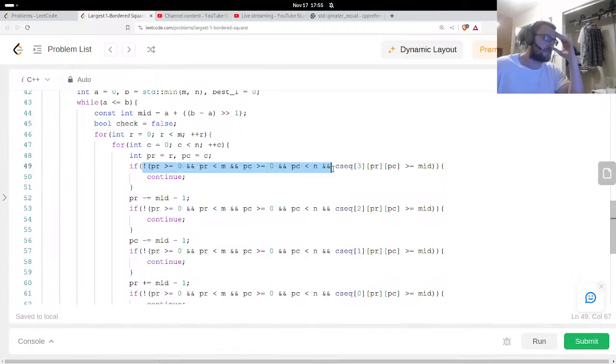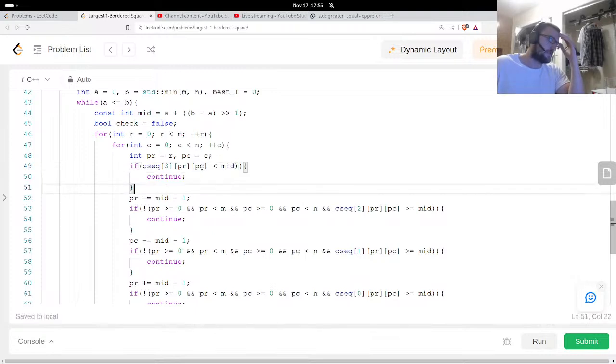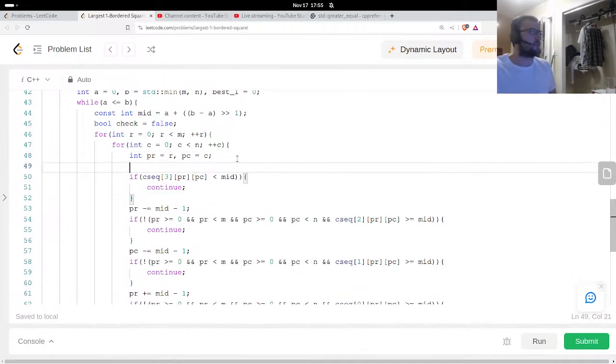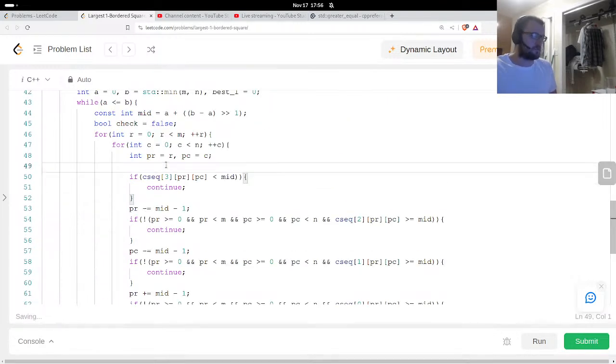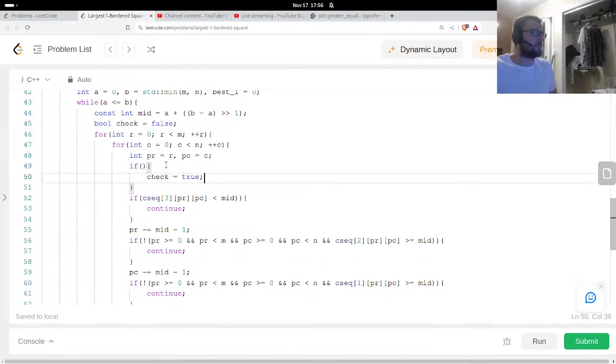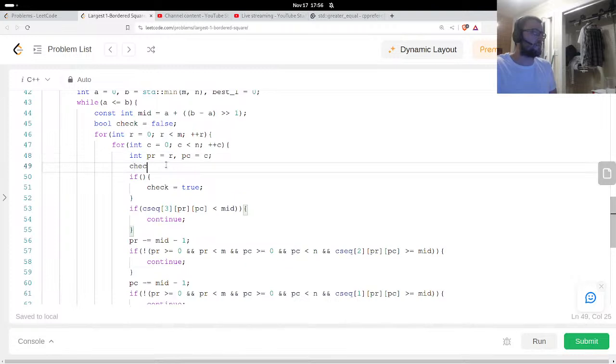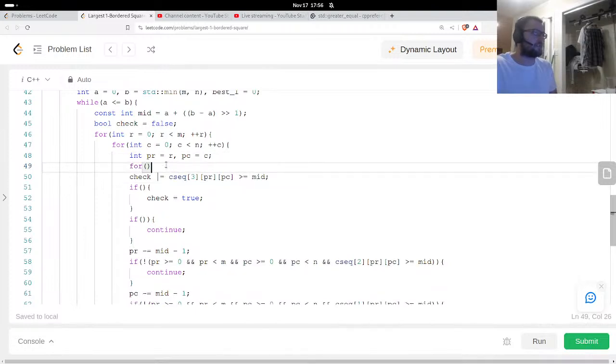This is always going to be, yeah, this really is just, actually this could just be, if, actually you could just do a loop.